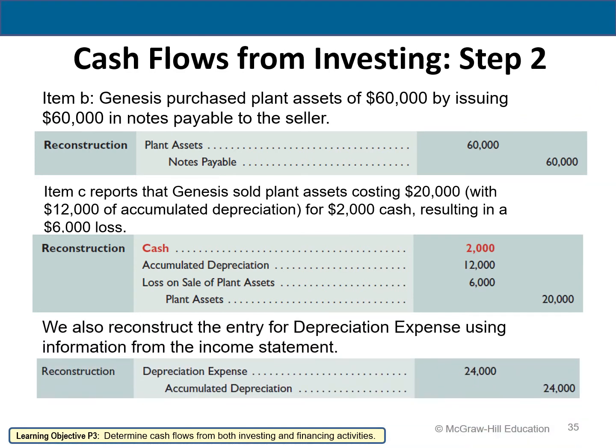Okay, the second step is to explain the changes. So items B and C of the additional information that was on that earlier slide discussed the plant assets. So what they told you in that additional information is I think that they had sold the plant for $2,000 cash. I think they might have told you it had a $6,000 loss, but I can't go backwards as I'm recording, so we're going to pretend like we remember what that slide said. So items B and C from that additional information a couple slides ago discuss this information. So that's where you get it from.